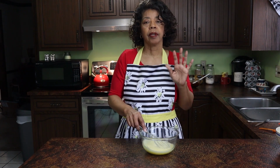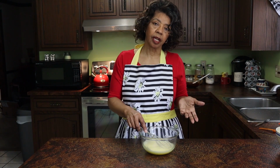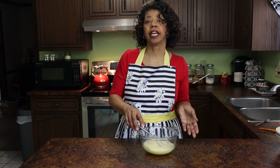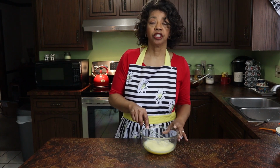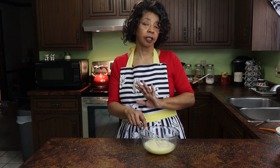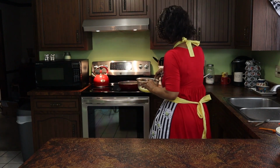And now here's the thing about chocolate mousse. It is time intensive, meaning that the preparation of it is not all that difficult, but you've got to make it early enough in advance so that it can sit in the fridge and cool. So you want to make sure you give yourself plenty of time to do that. So if you're going to have chocolate mousse for dinner, I suggest starting that chocolate mousse first and getting that in the fridge so that it can be chilling, and then you can do your other things. Or you can even make this a day ahead too. This is certainly a make ahead dessert.